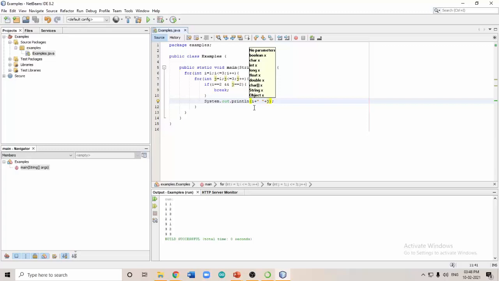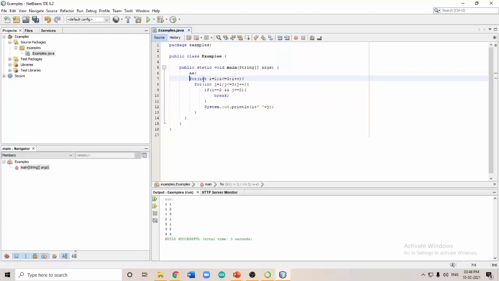So next is the Java break statement with a labeled for loop. So we have seen labeled for loop, right? So giving a label for the outer loop, in the same way for the inner loop also.